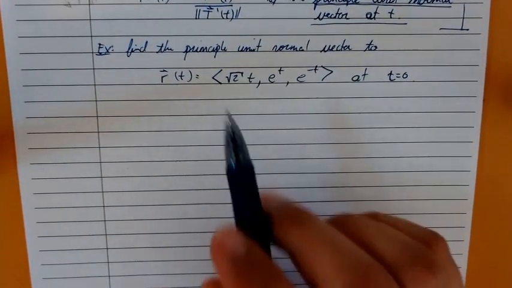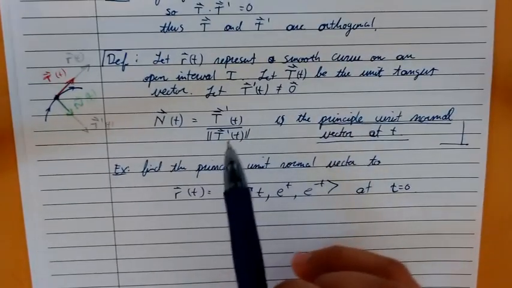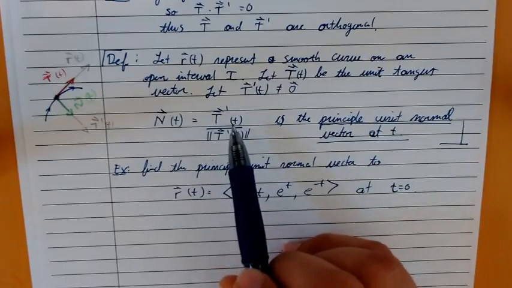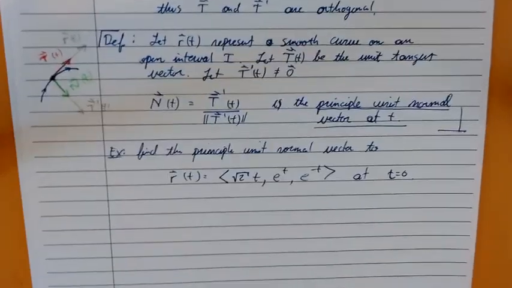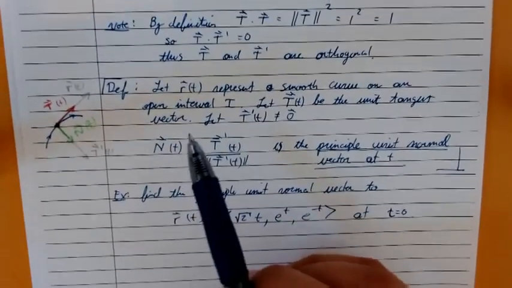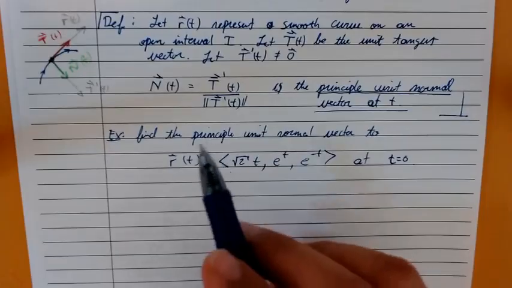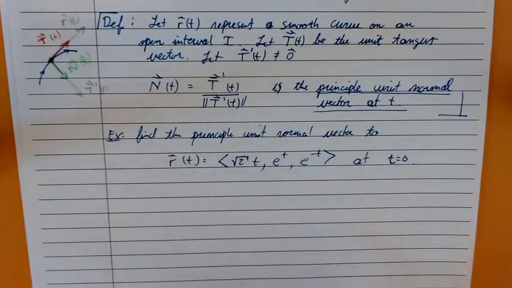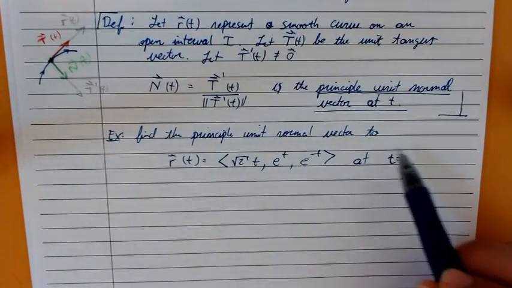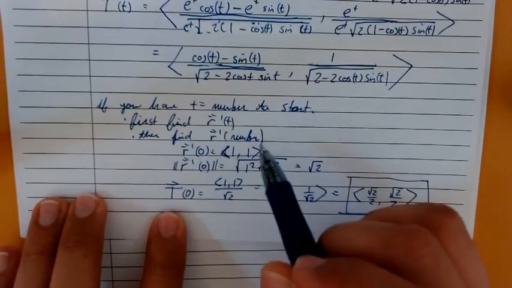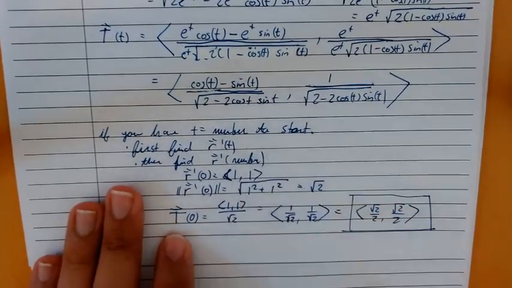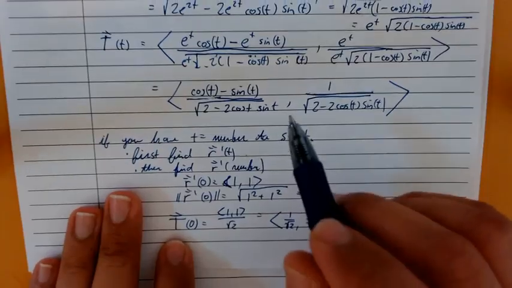Okay. First, we're going to need to find the unit tangent vector. Right? And then we're going to take the derivative of the unit tangent vector to find the unit normal vector. So here we'll have an example of the previous problem. Now, in the previous problem, we saw that you can plug in your number. As long as you know that t is equal to 0, t is equal to 1, t is equal to 2, you can go ahead and plug in that number and you get your result much more quickly. Right? Unfortunately, you won't be able to do that first. You say, what do you mean first?